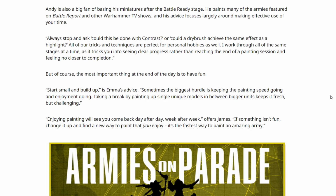Because whenever somebody looks at your army, whether it's a picture or in person, whether they pick one of your models up or look at a distance, they're always going to focus in on those centerpiece models, which is oftentimes a character, a monster, a vehicle, something like that. So it makes a lot of sense to spend a little extra time on that centerpiece, and it's going to give your entire army an overall better look.